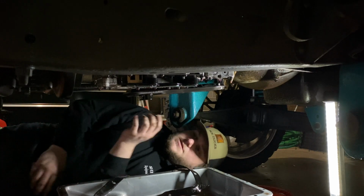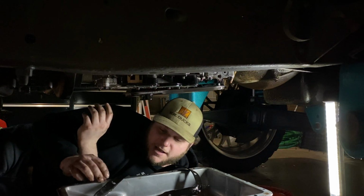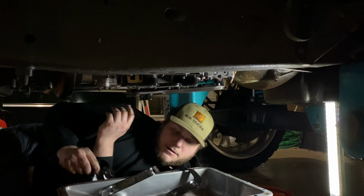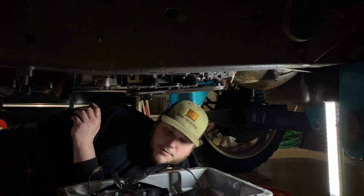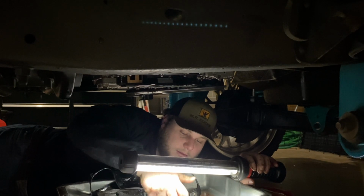But what we can do is, this is the transmission filter. We can replace it. And like I said, I got a 4x4 one because this pan that I got is deeper than this stock pan. So we can go ahead and at least look through this as well. Kind of take a look at the fluid and see if there's any metal shavings in it or not. Doesn't really look like it. Looks a little old.